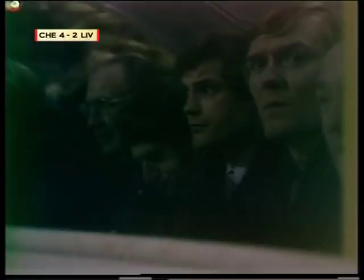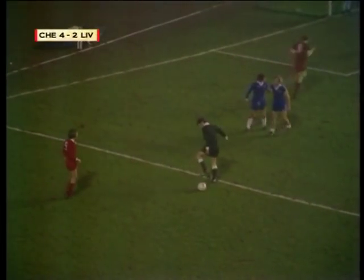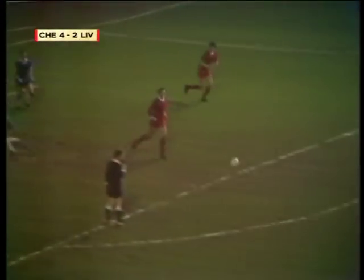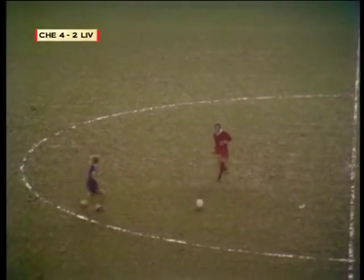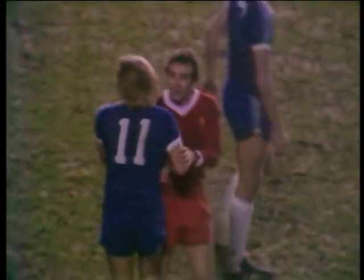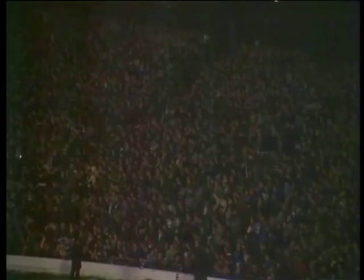Chelsea bench: David Hay near the camera, Ray Wilkins next to him. Here's Garner — 4-2 down, so little time left. Highway with a free kick for them and Bonetti coming for it, punching it away. Emlyn Hughes whacking it back again, knocked out once more by Chelsea who pulled everybody back. A bad day for Liverpool, a brilliant one for Chelsea — but here's Highway — it's all over, and Chelsea are through to the fourth round, 4-2 winners. Clive Walker, number 11, who got two of them, Steve Finistern and Tommy Langley the other scorers for Chelsea. David Johnson and Kenny Dalglish getting the two for Liverpool. And the crowd overjoyed with what they've seen.